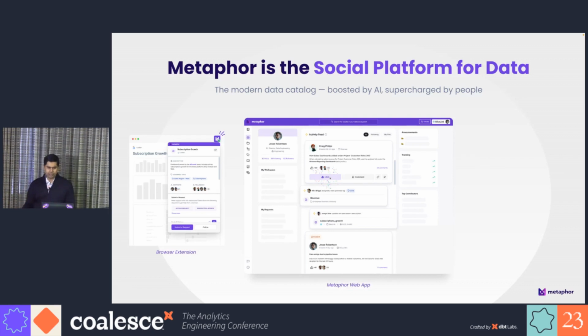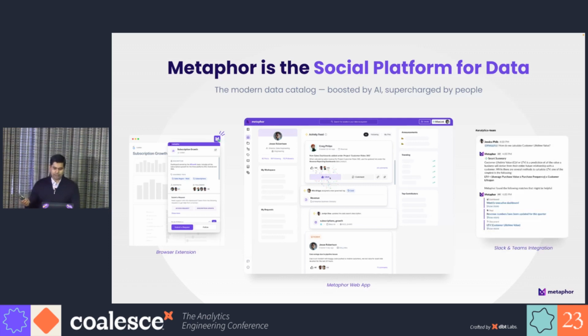The third principle, which we believed was a key aspect, was embedding into your natural workflows. In the last decade, communication channels like Slack and Teams have been extremely instrumental in utilizing the data on a day-to-day basis. So why should you build a separate experience outside in a web catalog? We started embedding directly into those experiences as well, and engaging people with the catalog within your Slack as well.